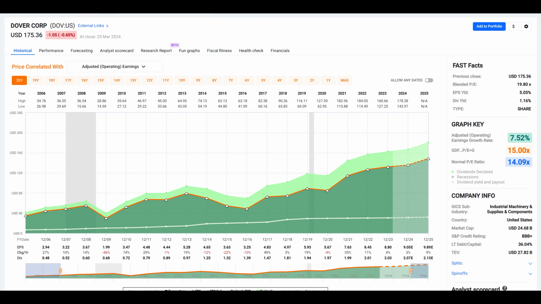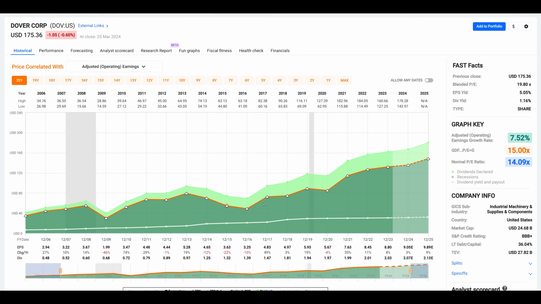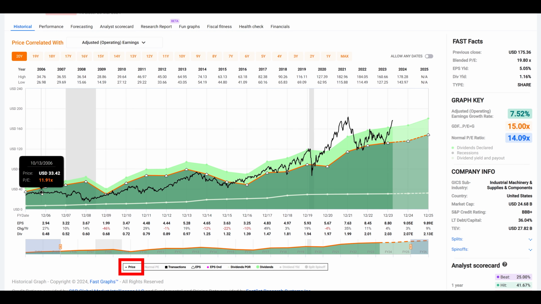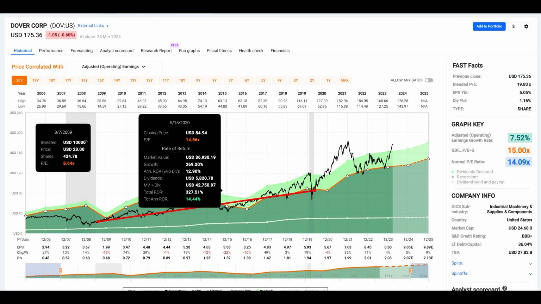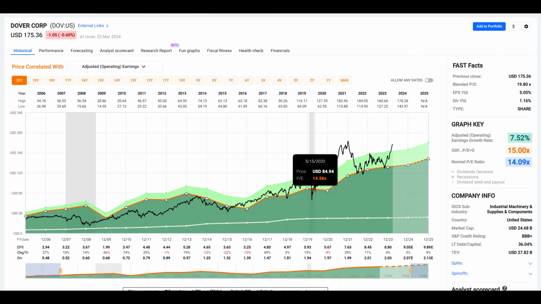your return. Now, moving forward, if I go to Dover Corporation, another semi-cyclical kind of average growing company at 7.5%, I add weekly closing stock prices. Here's when nobody wanted to own Dover, and yet this would have been a tremendous time to be buying Dover, even if you held it out all this time and were willing to ride all these different roller coaster movements in the stock price. You end up with a very strong rate of return.